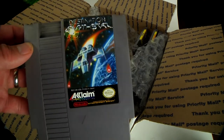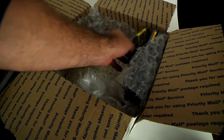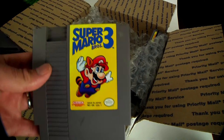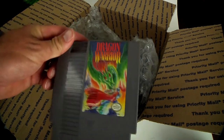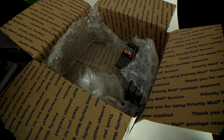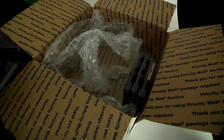Destination Earth Star — pretty crazy label, you can't really make out the earth star. They went a little crazy in the art department. Super Mario 3 — I've got a few copies of this but it's a great game, everybody knows about it. Dragon Warrior — another fan favorite, never played it but I'm gonna give it a whirl one of these days. Mario and Duck Hunt — came with systems, whatever, it is what it is.